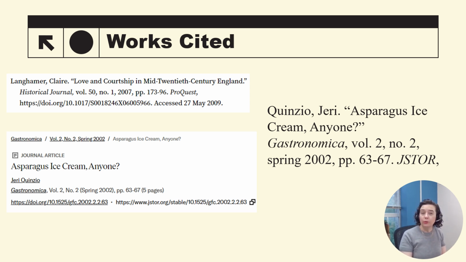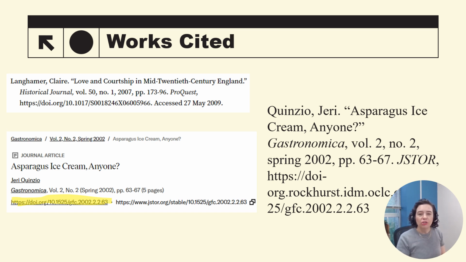And then the last thing that we need is the article's identifier. Optimally, this is this nonsense looking string, which is called a DOI. And usually it has the letters DOI at the start to clue you into what it is. Let's paste that in here. If the DOI is unavailable, then you can use a permalink to the article, but you do not want to directly copy and paste the URL out of your browser window into your citation. Those links are usually really long, and more importantly, they're usually configured so that they won't work if you go back and click on them later.